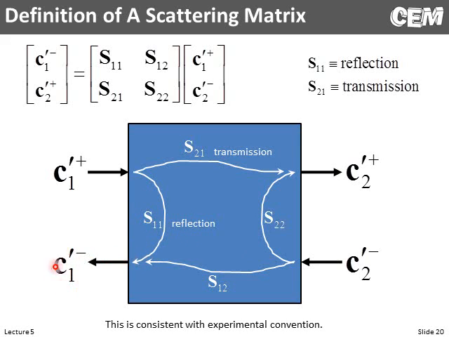And that contributes to energy or power in the modes in one that are traveling to the left. Well, we can look at it from the other direction. We can have a wave coming in from the left, and it also can either transmit, described by S12, or reflect, described by S22. So our inputs are C1 plus and C2 minus. So here are our inputs. We multiply that by the scattering matrix, and we get the outputs: C1 minus, which is what gets reflected, and C2 plus, which is what gets transmitted.